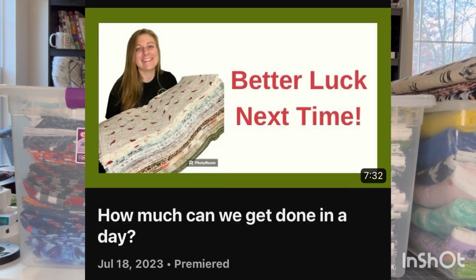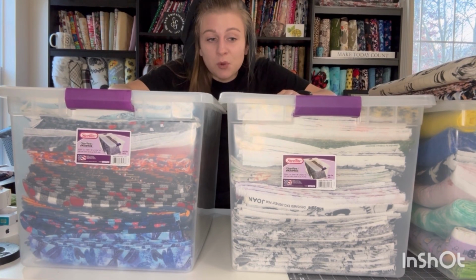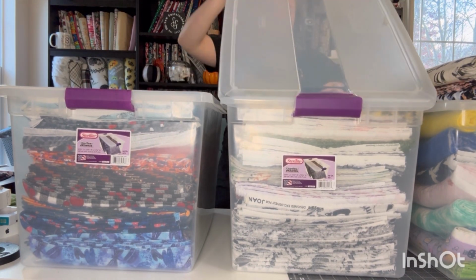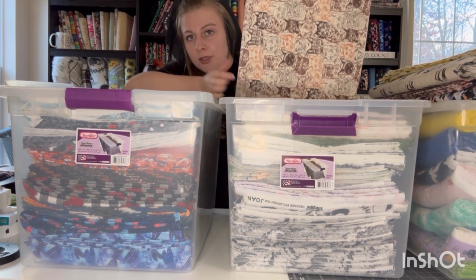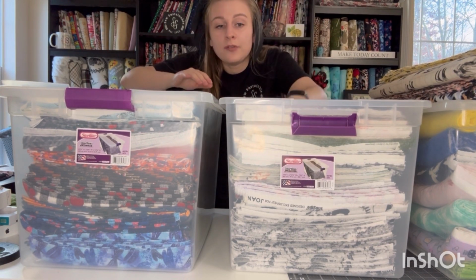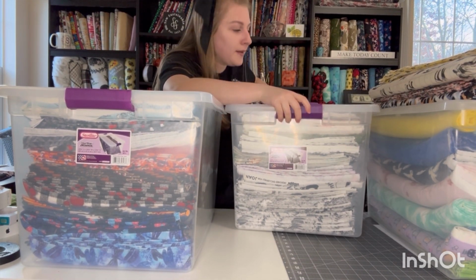If you don't remember where we left off with the cotton flannel, I went ahead and just cut enough for the towels, but they are not cut precisely. So we've got 1, 2, 3 bins here and some extra that didn't fit that need to be worked on. This bin right here, these guys are cut to the right height. So we're not going to touch these ones right now. I want all the fabric to get to this stage. So we're already 33% of the way there. Yay! And also this is not going to happen in one day.